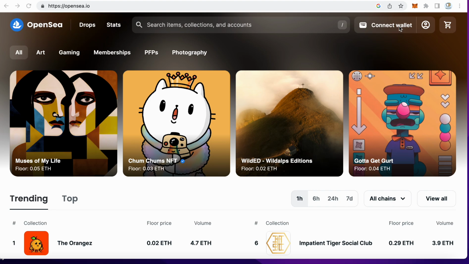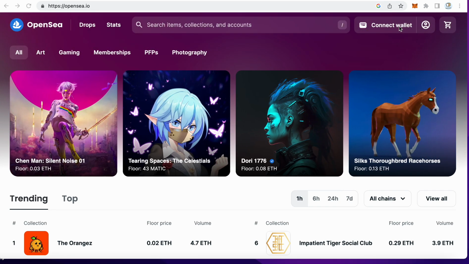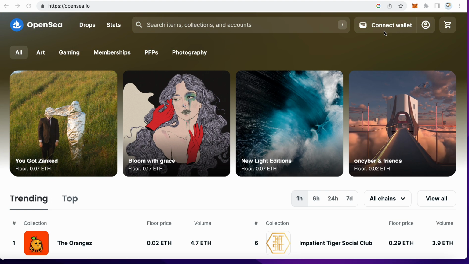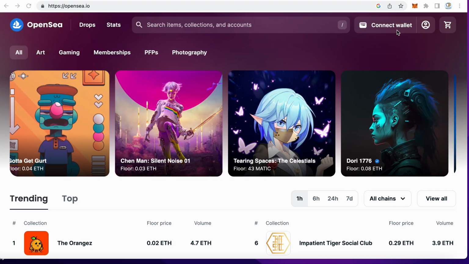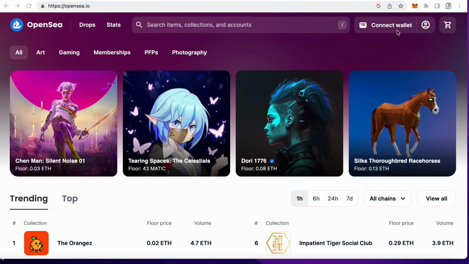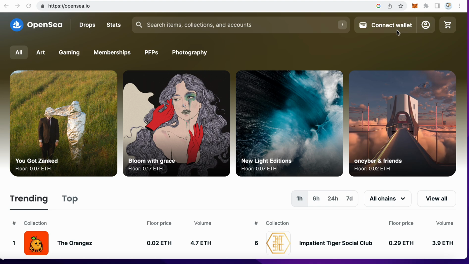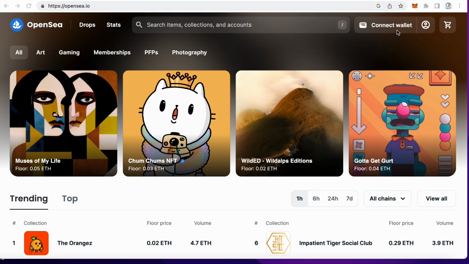It'll be a little different on mobile, on your smartphone, compared to desktop, which I'm using. On mobile, one of the key differences is that instead of having a browser extension like on desktop, when you go into your wallet, like your MetaMask wallet, you'll go to your browser tab, and then you'll enter OpenSea in the URL.